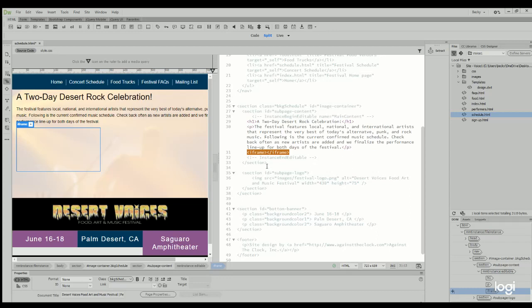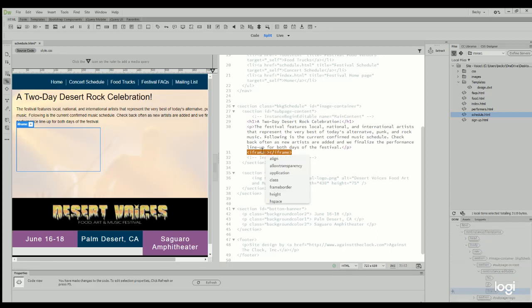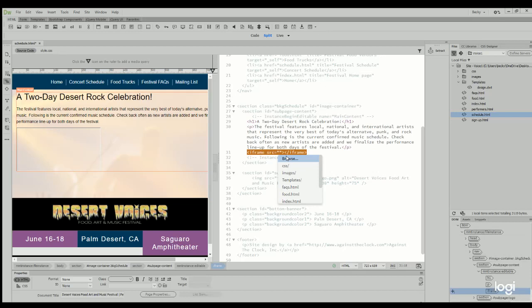Now, what we want to do is place our insertion point right before the closing tag of the opening, so the first iframe, it's right after the E. And then what we're going to do is hit space and SRC, which stands for source. You're going to click that, and then it's going to put up the parentheses. And what we want to do when the parentheses are there is browse for the file that we want to put inside of it.